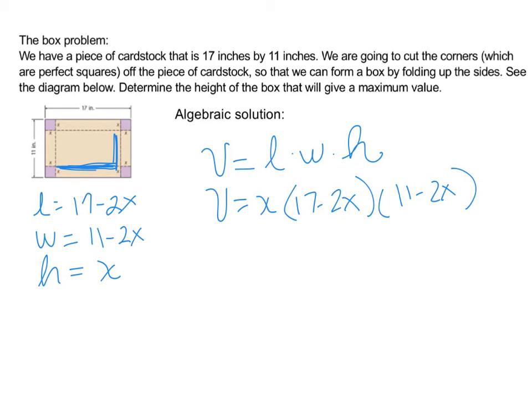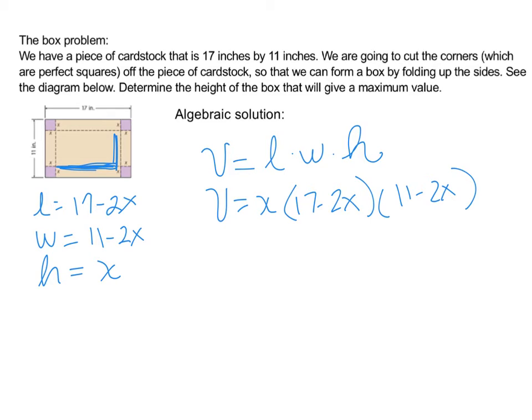Then what we did in an algebraic approach is we used our calculator, and some of the optimization problems don't require a lot of calculus because we have calculators that we can put them in and look for the maximum point. So I would just put this in my calculator, and then I would solve it to find the greatest point on the graph.